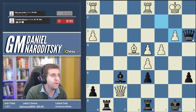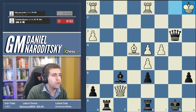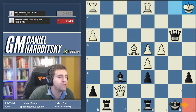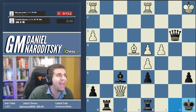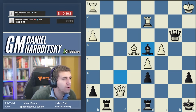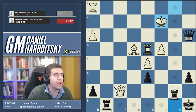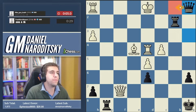B takes a3, or c takes b3. Let's grab this pawn first with a check. Now let's find the mate. Oh, I think I found it. I think all we need to do is shift our king over to a8. I think the most clinical mating move is to go king to a8. And the point is that if white plays rook b1, we have queen a3 mate. Now we take on d4, we deflect the rook, we give a check, we give another check, we give another check, and we deliver mate on a1. Or on b1, rather.